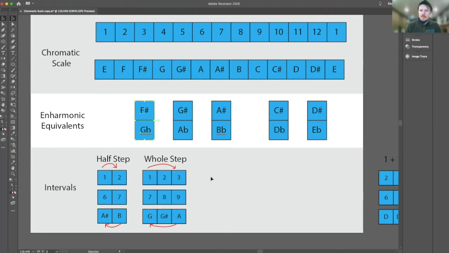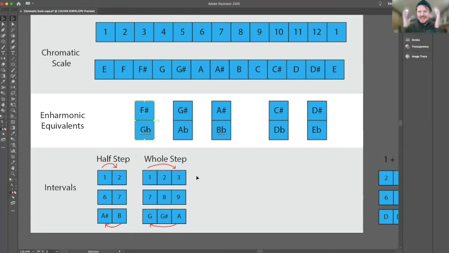Okay, so the next biggest interval that we have in Western music is the whole step. And the whole step is twice the distance of the half step. So you can consider it as the distance between the first and the third block, or the seventh and the ninth block. And it can get kind of confusing in my mind, like the concept of repeating a word over and over again until it doesn't make sense anymore. So when you say this distance is 3 blocks, I mean, it's 3 total blocks, but I guess the distance is actually 2 blocks because you're considering this to be your starting block.